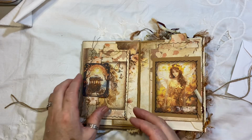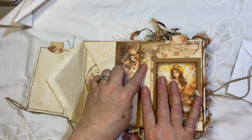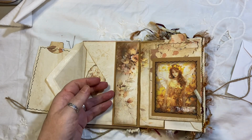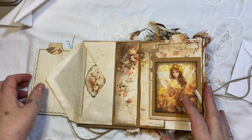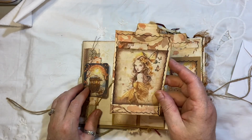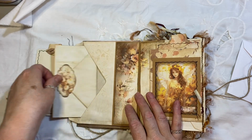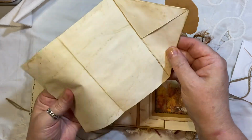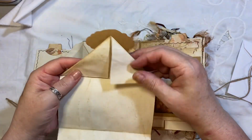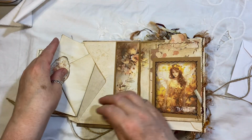And this flips out, and with these I made a boo-boo and I glued them completely down. I didn't actually want to do that because I wanted to make them as tucks, but still it's nice and decorative. We've got a cluster on here and a tag there that goes in there, and then inside the envelope I just made a full envelope so you can journal on all of that. That's just some coffee dyed paper and a little element from the kit, and that goes in there.